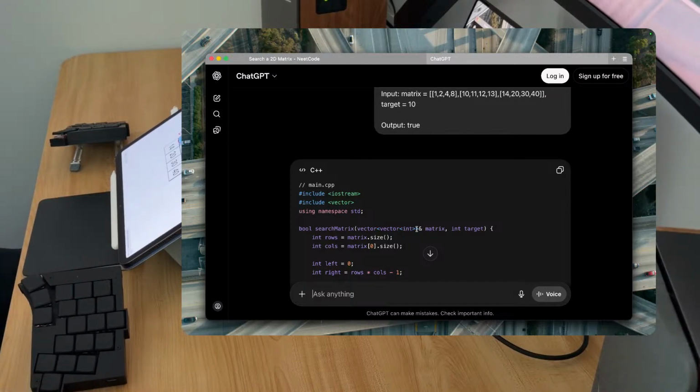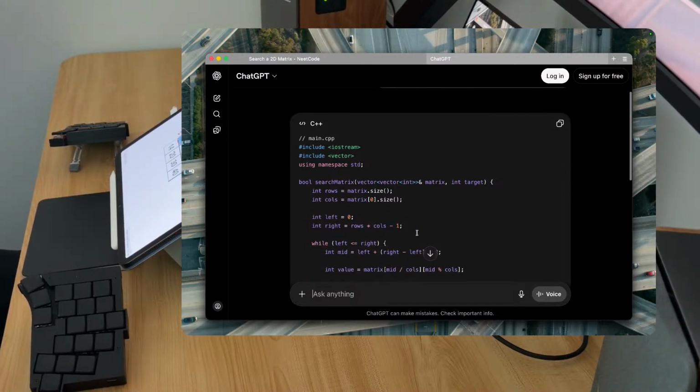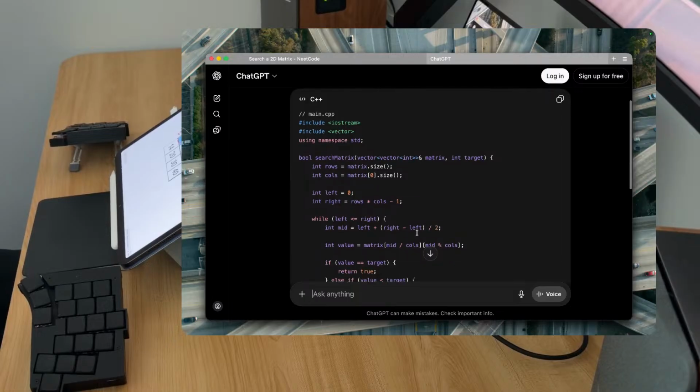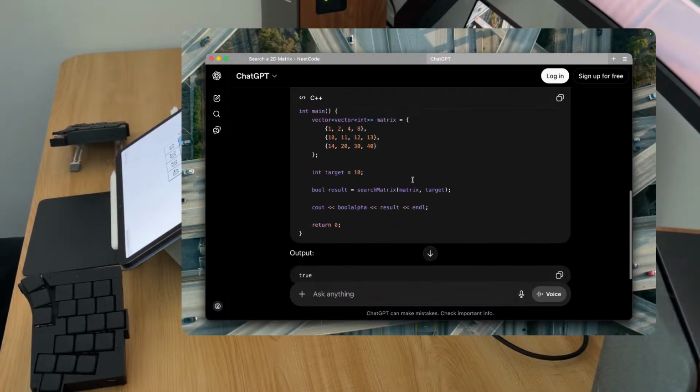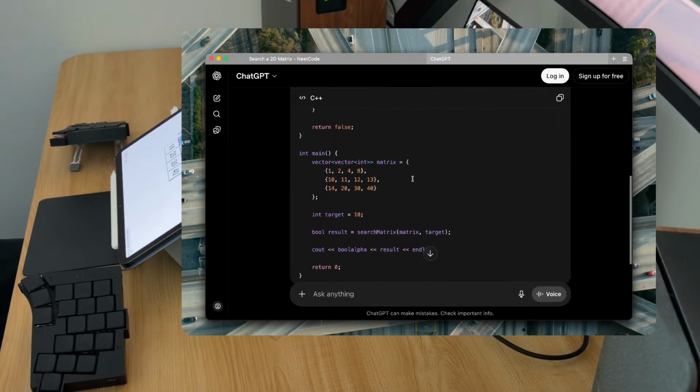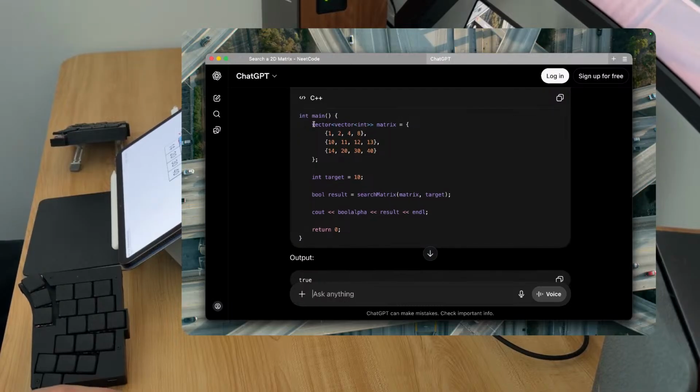I would use Claude, but they want you to log in. I do not want to log in. Yeah, this is what I wanted.